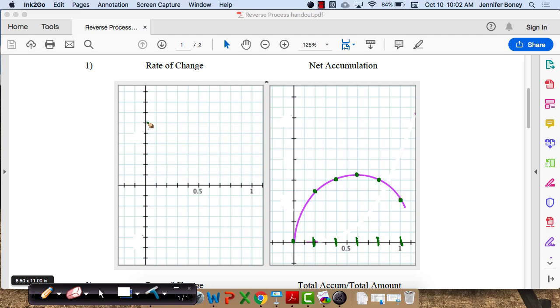So just rough sketch-wise, I'm just going to pick a number up here. For the first interval, and just doing this as we did before, with a dot on the left and an open dot on the right, 0 to 0.2, I'll use a high positive rate, relatively speaking. And the next 2 intervals are also going to be positive, but closer to 0. So maybe the next one down here for the next 0.2. And then really quite close to 0 here and there, but a little bit positive from 0.4 to 0.6, and a little bit negative from 0.6 to 0.8, right?